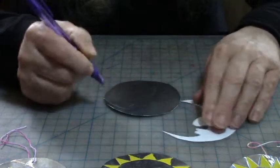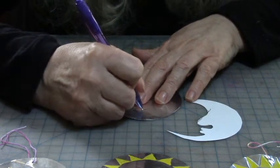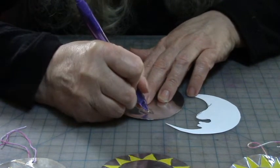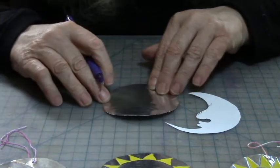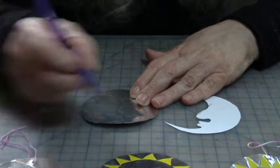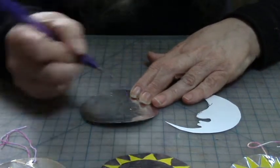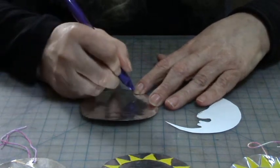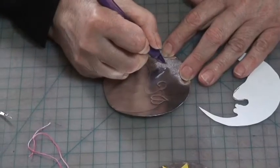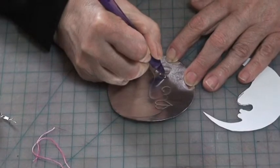Now, the next step is what I do here. The lips are kind of heart-shaped, so I just take that down like this, and then I go from here into here. Then I go over with the nose, as you can see, and I start right here and then make a little circle for the nose. And then I come up here and just go like this to make the eyebrow. And then I make the eye underneath there and put a little circle in it.